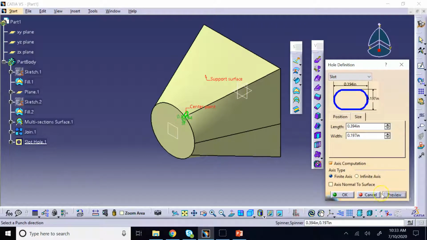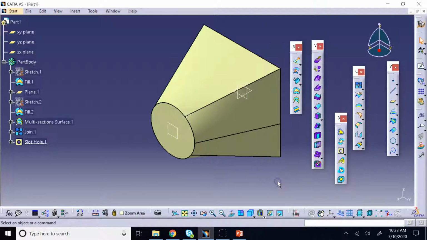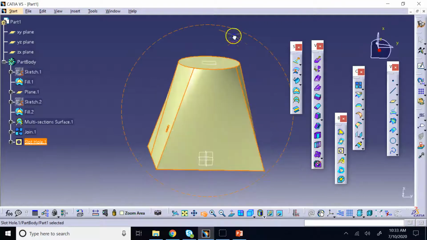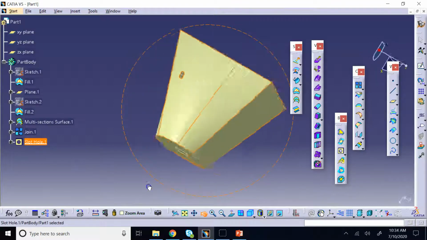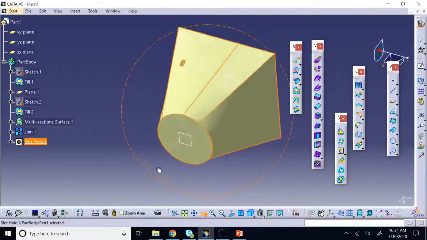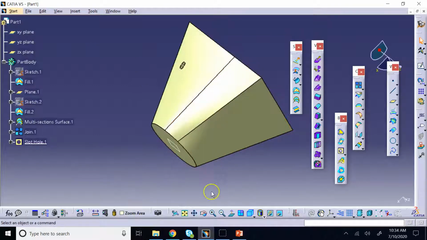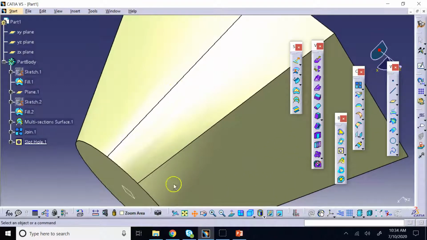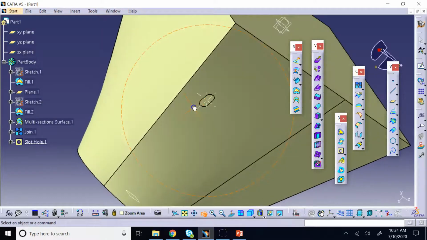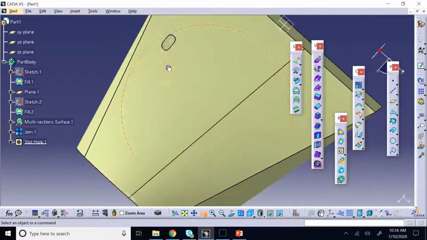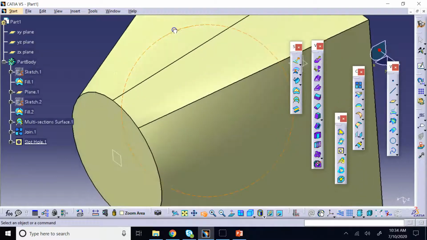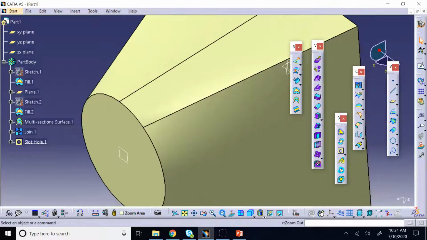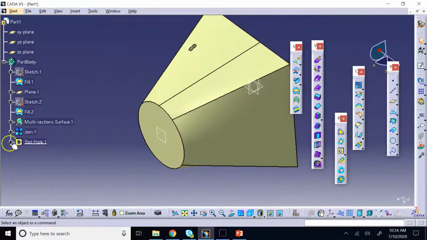And if you look at the preview, let me see if I can show you where that hole is. Oh, I guess I created my center point somewhere else, but you can clearly see the cut here. So all I need is to move my center point to somewhere appropriate, right?